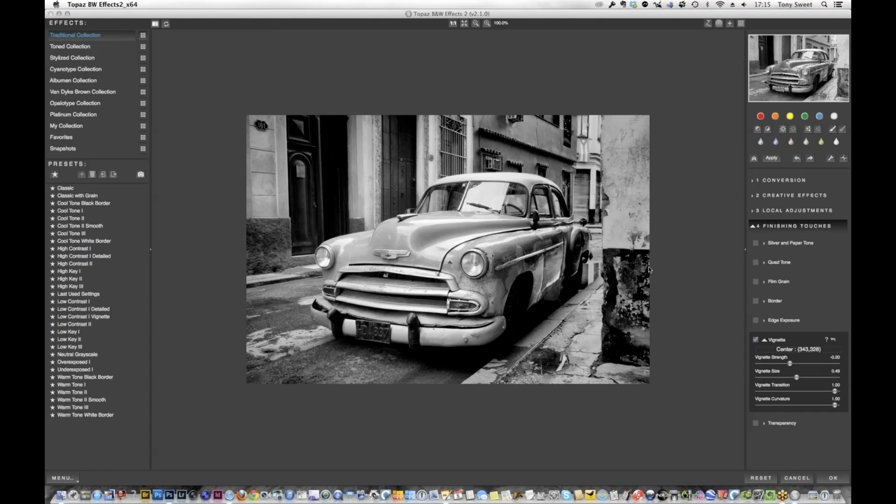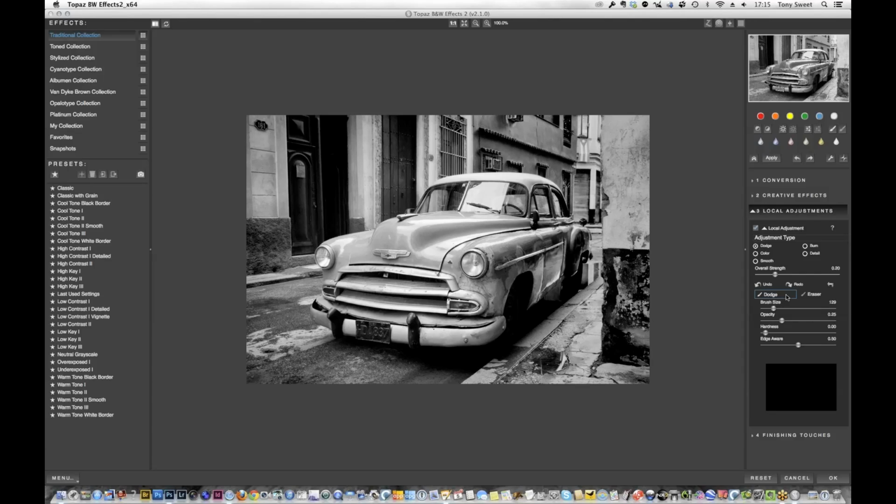The problem is that there's some dark areas in here. And we're going to go to local adjustments, which I use a lot, and I use a dodge selection a lot. The brush size here is probably a little large, so we'll pull this back. And then the opacity is fine for now. Hardness is always down to 0.